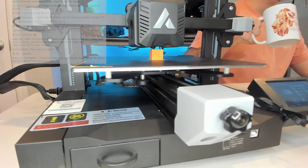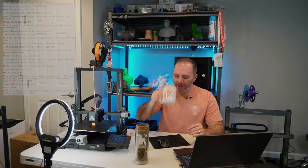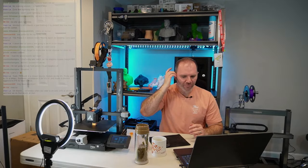Yeah, remember that? Marlin was topping out at 40 millimeters per second or whatever it was to get decent prints. It was crazy. Now I do my first layer at 40 millimeters per second, and even then I'm like, oh, I should probably go faster than that. All right, we're getting there. I think we're like four layers away from the top.